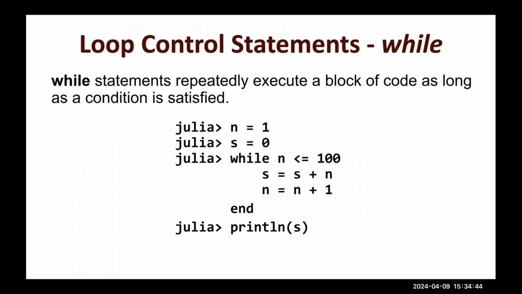You can use a while loop when you don't know how many iterations you want. But here this is a special example where you want to go 100 iterations. In some examples, if you don't know and you need to evaluate some criteria, for example the error you are computing, you don't know how many iterations you need to reduce the error to a certain threshold. So you can use a while loop: while this error is still greater than this threshold, I continue doing the evaluation until my error is getting smaller.